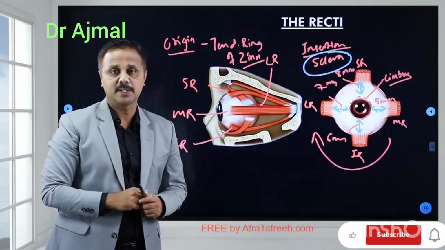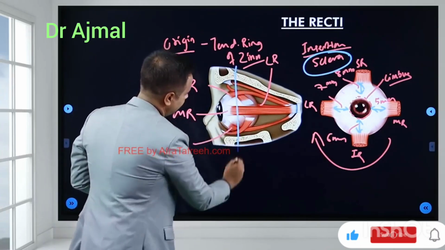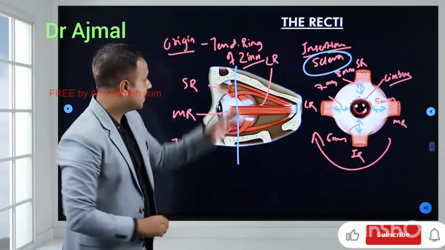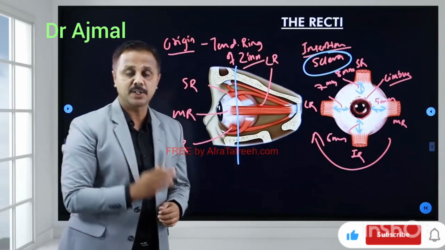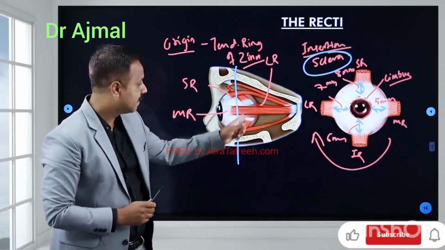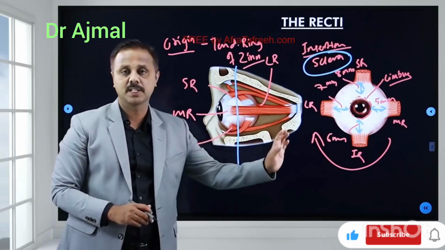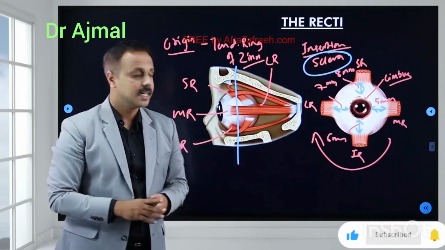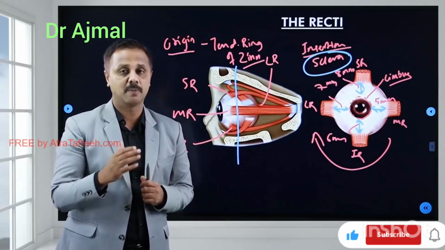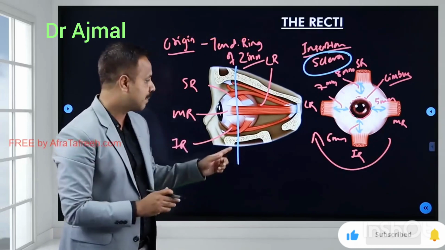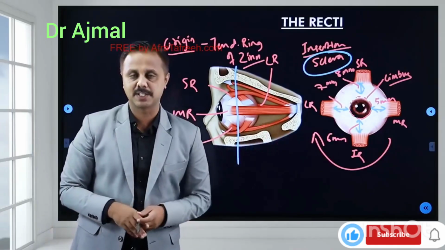The other important thing you need to remember regarding the insertion is all extraocular muscles are inserted in front of the equator. If you pass a line along the equator of the eyeball, all recti are attached in front of the equator. This is important because we can see obliques, and we will discuss it in detail further. The obliques are attached posterior to the equator, right? We need to understand this peculiar attachment because the actions of recti and the obliques slightly differ. So remember, recti inserted in front of the equator, obliques inserted behind the equator into the sclera.